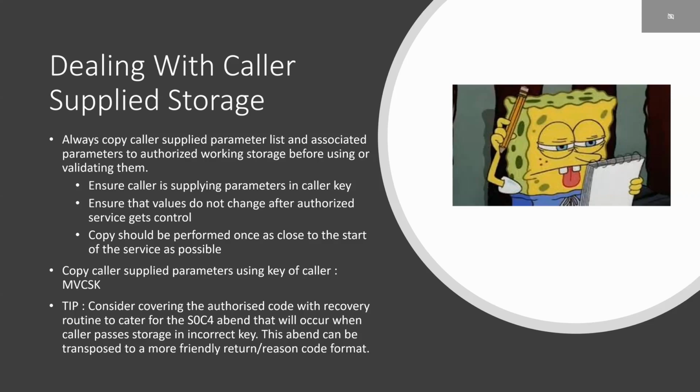And during that initial validation phase, you're probably going to gracefully terminate in case the user's provided you something wrong. So he's given you zeros instead of a valid address, or he's given you the wrong key, or he's got the eye catcher wrong, or the length wrong, something like that. In your recovery routine, you can gracefully recover without an SVC dump, give a bad return code, a bad parameter list style return and reason code, and then re-establish more traditional recovery afterwards, where you might want to take an SVC dump for a more serious logic problem that might occur later.